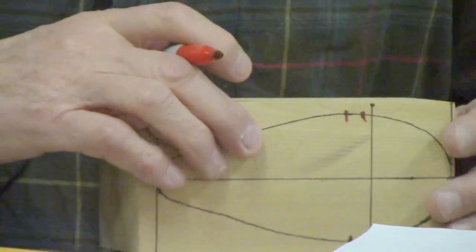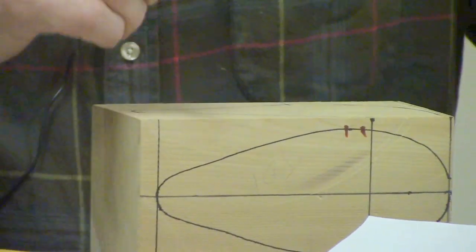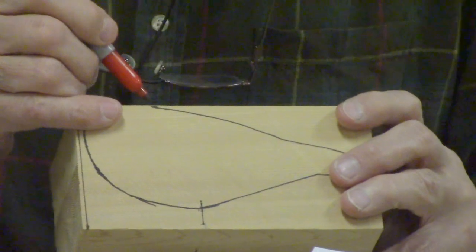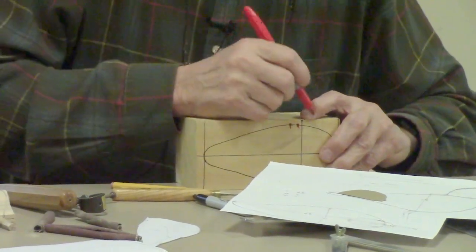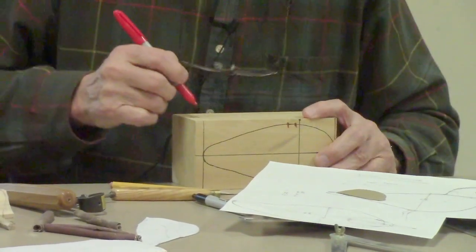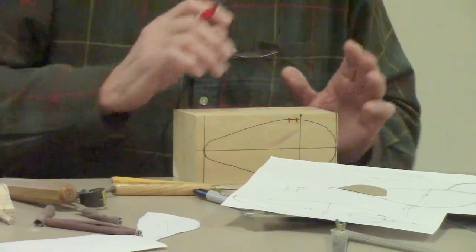The next thing I do is right where, in this case, there's just a little bump where the head and neck is, where they join. I would come in, I would make this cut. I'd run my bandsaw, and I'd just come in, I would just nick that just a little bit, just so that you got it right where you want it. And then just come up the back way to that point and just pop it out.